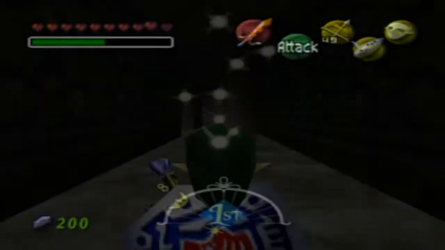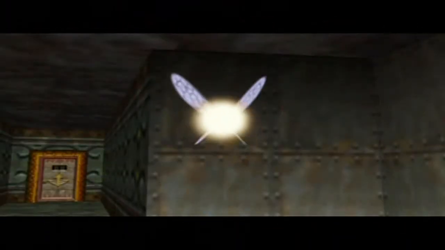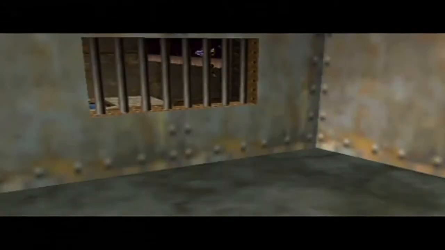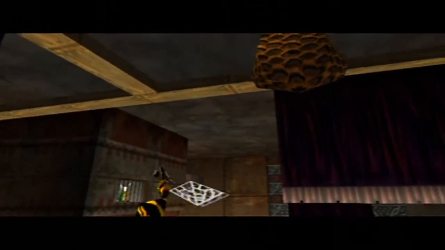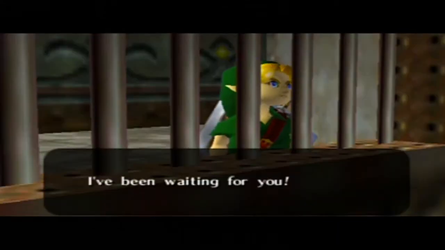Great. More Majora's Mask annoyances. Who would have guessed that they would pop up? Now we get to see a little cutscene. Oh, jeez, B! And it goes in the hive. So let's take a look-see outside that window there.